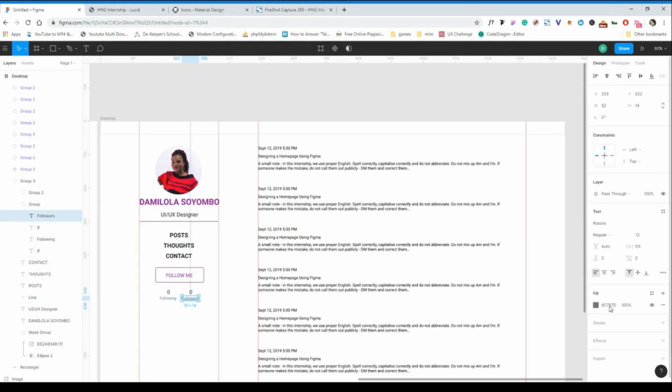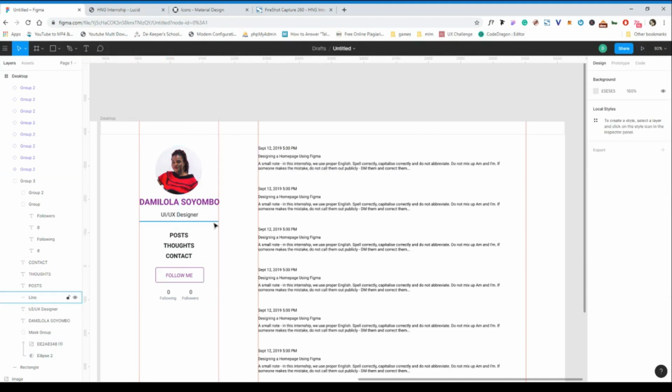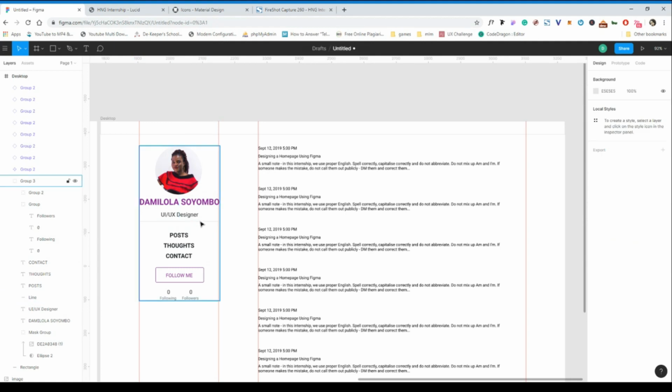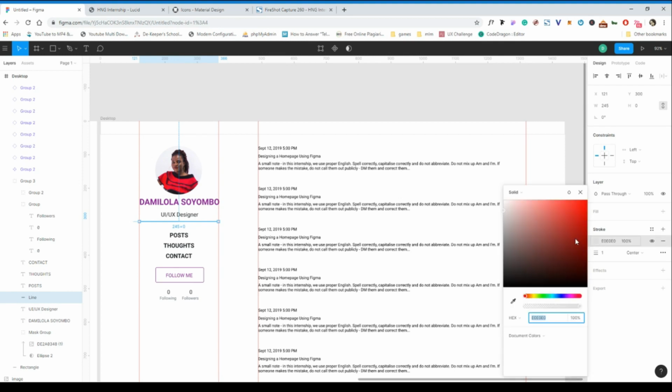And here I want to change the color of this line right here. I'll probably need something a little bit lighter than that. So in case you don't know what color codes to use, you simply click on the color bar here and select a light shade of gray.